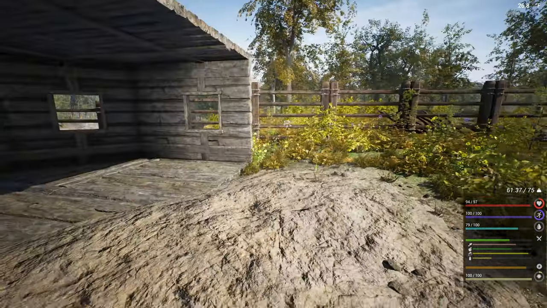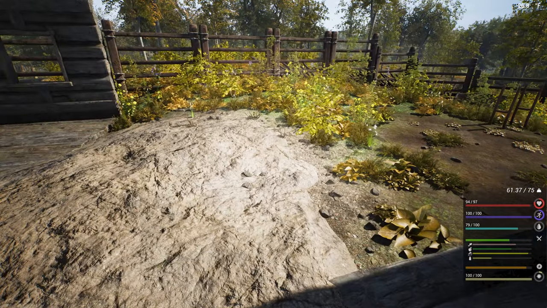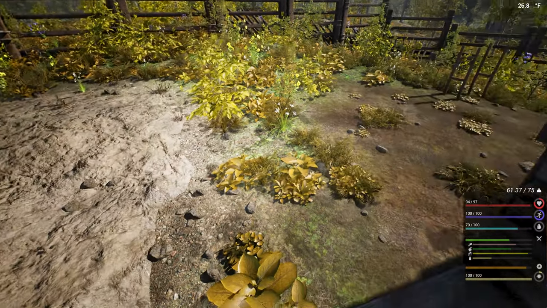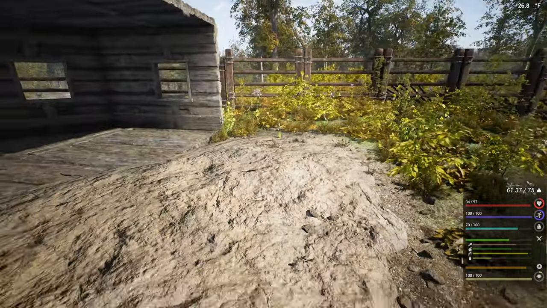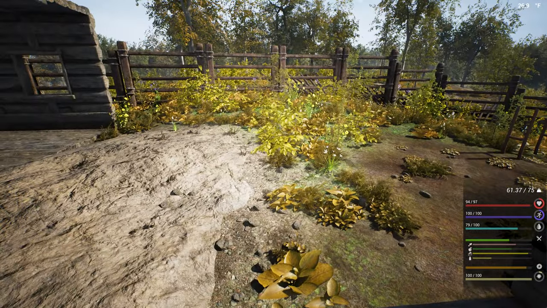Okay guys, so really quick update. I've had to change a few things. One, I can't build what I wanted to here. I was gonna build a little living room area right here, but I can't because of this rock. It won't let me place foundations.